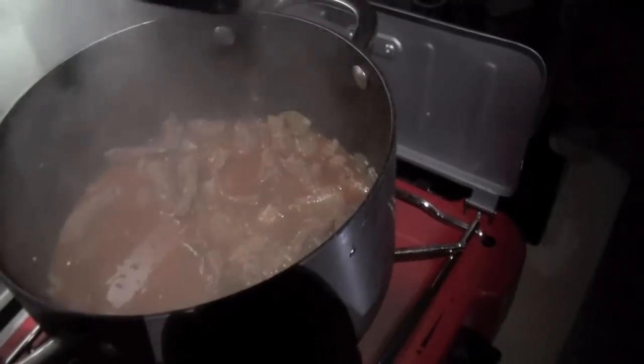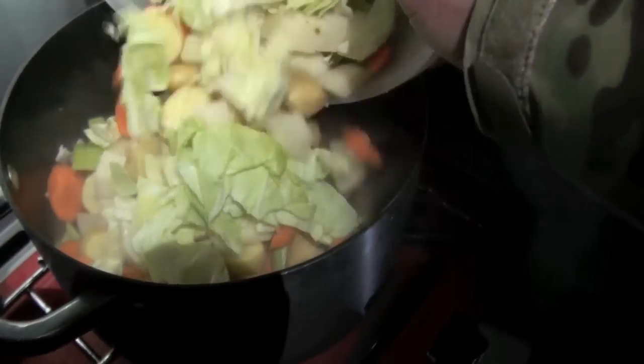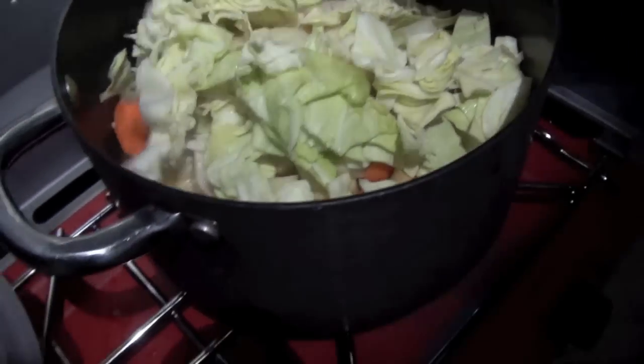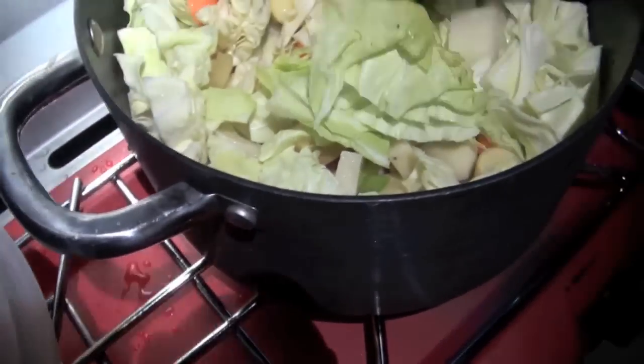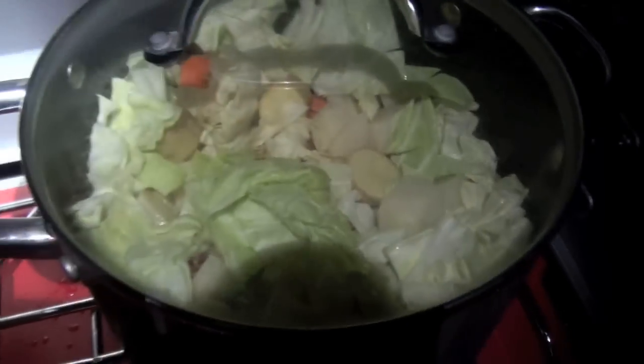It needs more seasoning — I need to fine tune it. So I tuned it up with a little bit more Worcestershire sauce, threw in some Lowry's salt, a little bit of garlic salt, a little bit more allspice, and a little bit more minced garlic — because this is not as potent as fresh garlic. And we're at a point where we can add the vegetables. Check that out. Mountain man stew. Let's crank that heat up on the Firehole — bring that to a boil, start steaming that stuff, it will create some more moisture, and we'll add more water if we need it.